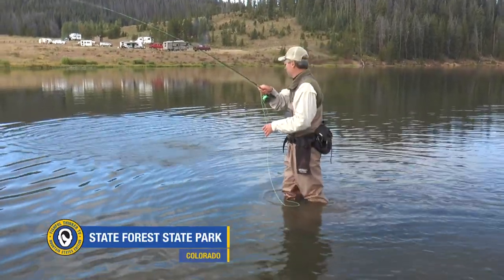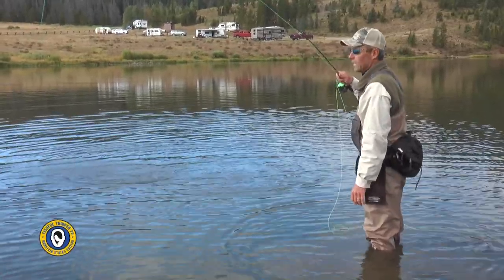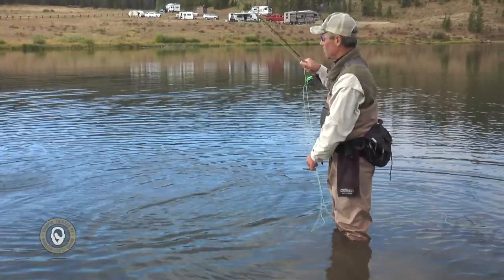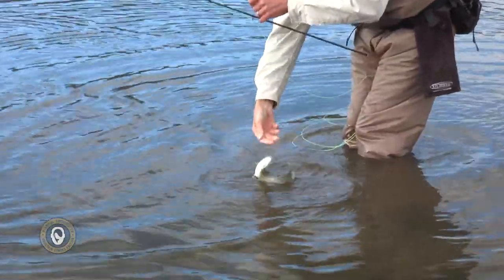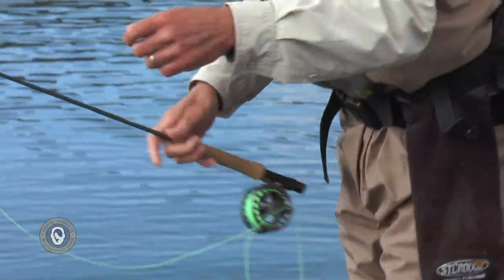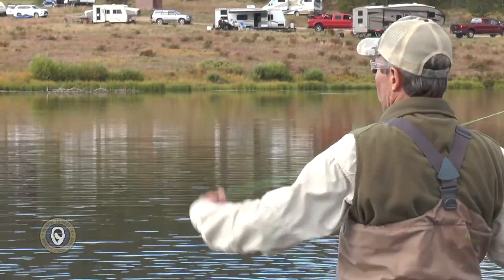I'm actually walking to the bank and I saw one rise right here in front of me, slapped the fly down, it hit the water and he smoked it immediately. I know they're not rising to anything near this big or even this color, but they're opportunistic fish. What they're rising to is about a size 22 — little and tiny — and if I can get them to go on a bigger fly I can handle them easier. My overall rig is just easier to deal with. These fish are just opportunistic feeders; they'll bite a lot of stuff if you present it well. I'm overpowering them with motion — I slap the fly down, it gets their attention when it hits the surface, and then I move it just a little bit to motivate them enough to bite.